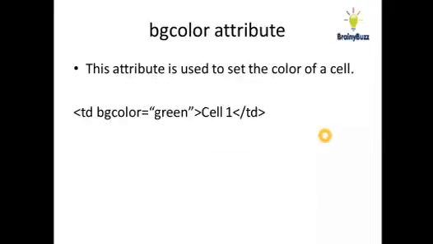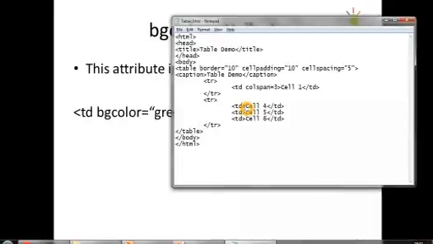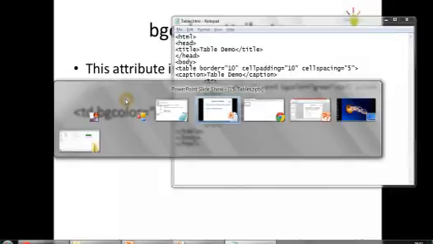So now bgcolor, we can also give a particular color for your cell, the background color. I want to highlight this. Let's basically highlight this one. I'll give bgcolor over here as green, as it is my heading over here.